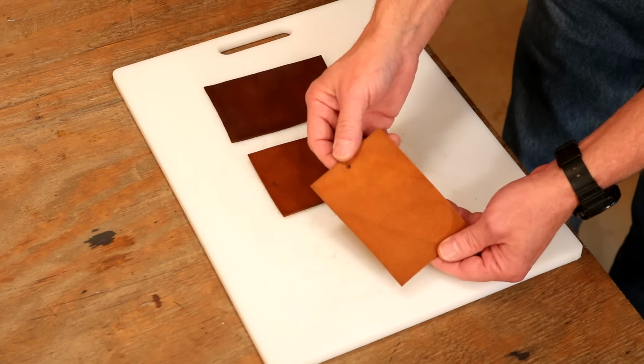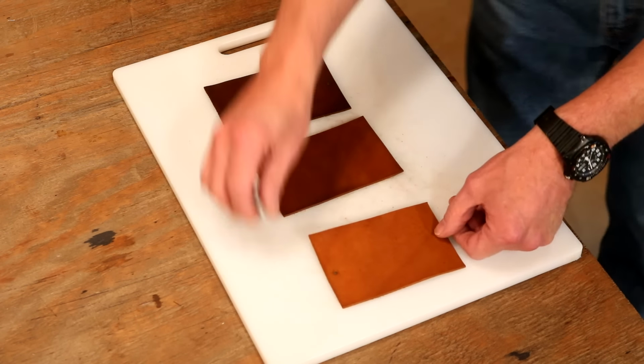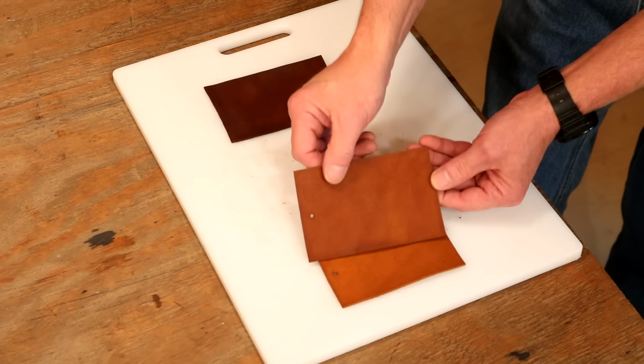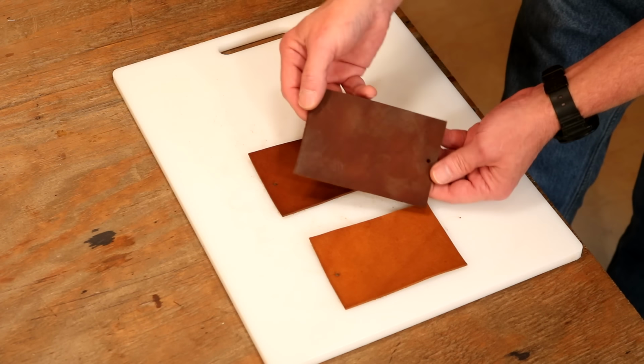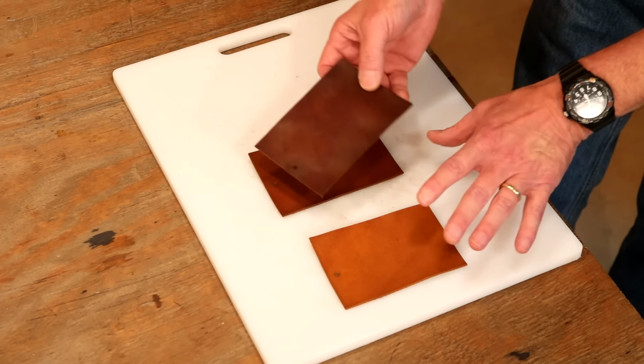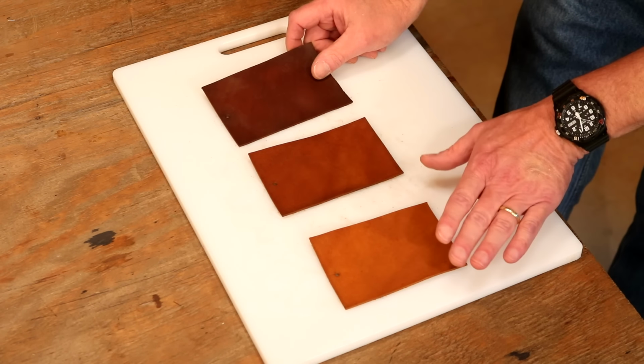Right here, I've got just a Pro Dye light brown, good and consistent, 1 pass through my dye. This is 2 passes. So dye it, let it dry, dye it again. We're starting to darken. This is 3 passes. So now we're really starting to get dark. My point here is let's pick our color, let's dye once and walk away.